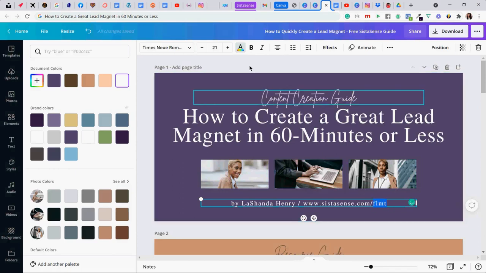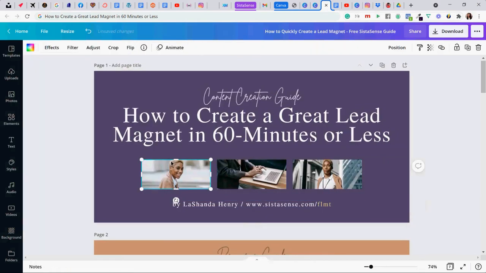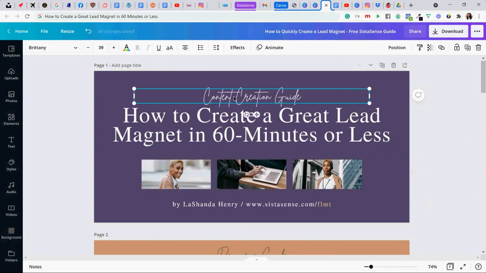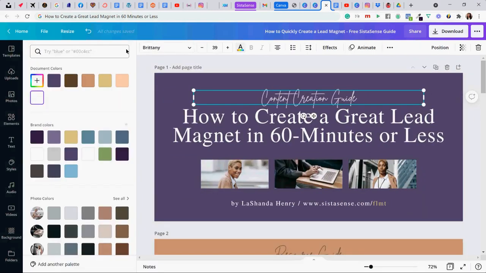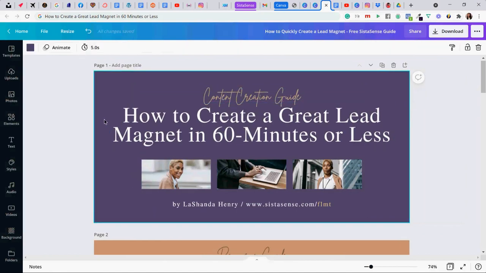Now, you could just put the main website in there, but to be honest with you, I personally prefer to put in a special landing page so that they're not just kind of going to the main page and they're looking around like, where do I go? What do I do? I like to send them to a special page, okay?